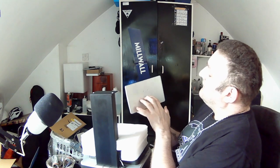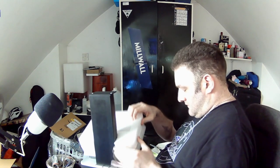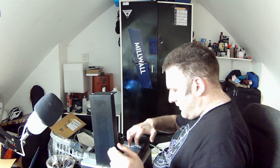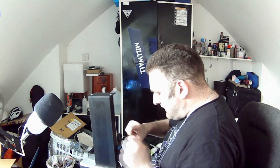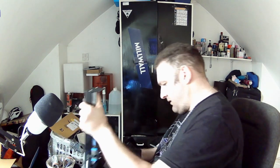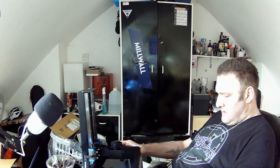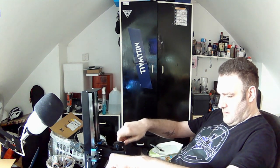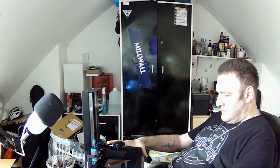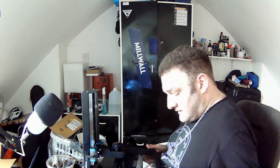New print bed design. Oh, that's divots. That's new. I'm going to have to get a flat sheet for that. Look at the size of this thing. Holy crap. This thing is humongous. Oh, these bolts are huge. Everything's huge. Oh, there we go. Is it a hook? Oh, it is a hook line system.